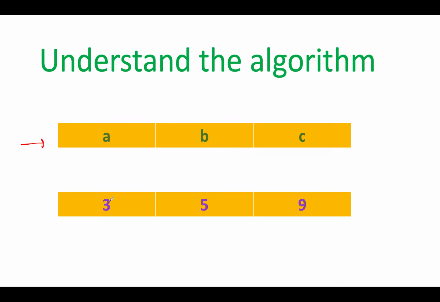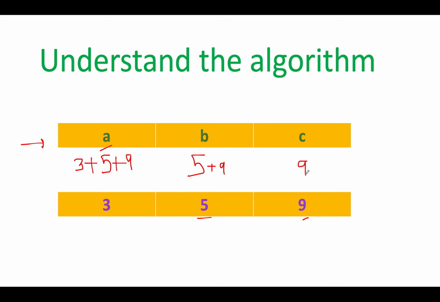So let's try and calculate by how much amount A needs to be shifted. A needs to be shifted at first by 3 units, so we need to add 3 to this. Then we have 5. Since it is at the second index, both the characters need to be shifted by 5 units starting from the first one, so we'll add 5 more to this, and B needs to be shifted by 5 units. Next we have 9, and since it is at this third index, we need to shift the first 3 characters by 9 units. Therefore we'll add 9 here, we'll add 9 here as well, and here as well.